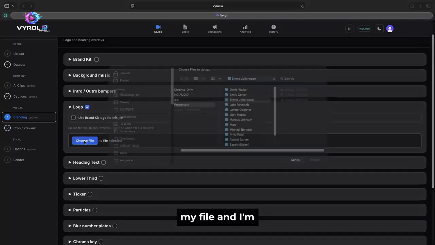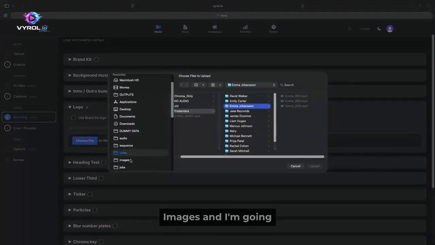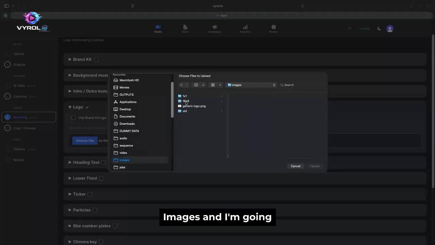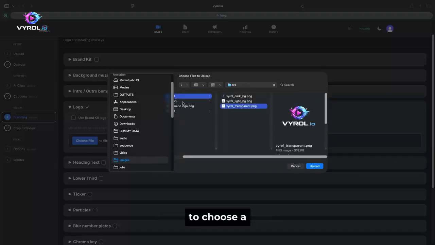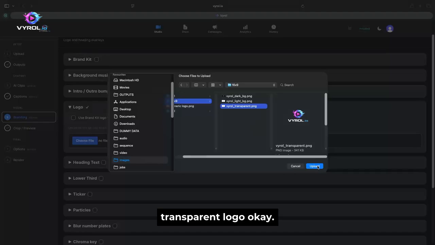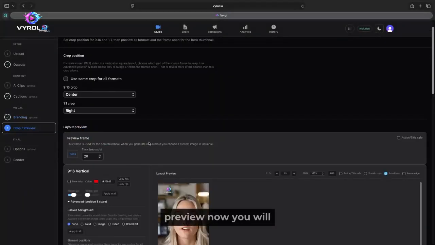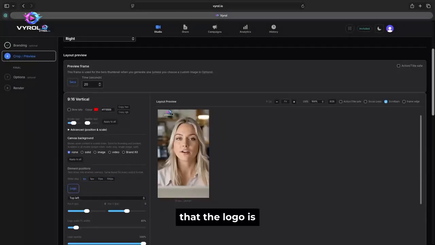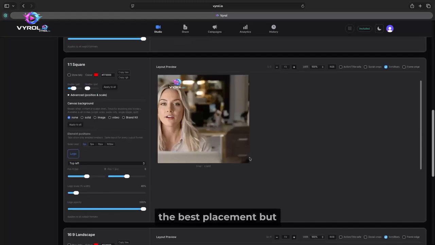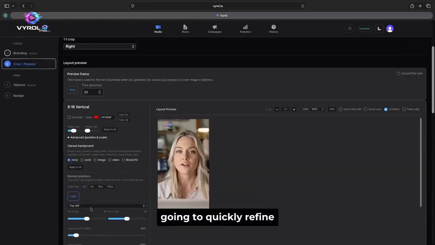I'm going to choose my file and I'm going to go to images. And let's just choose a transparent logo. Okay. When I go to preview now, you will see that the logo has tried to work out the best placement. But for now, we're just going to quickly refine it.